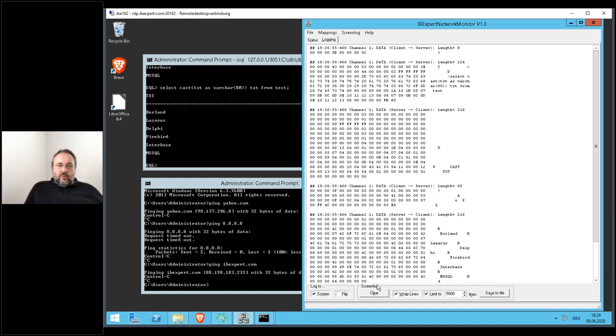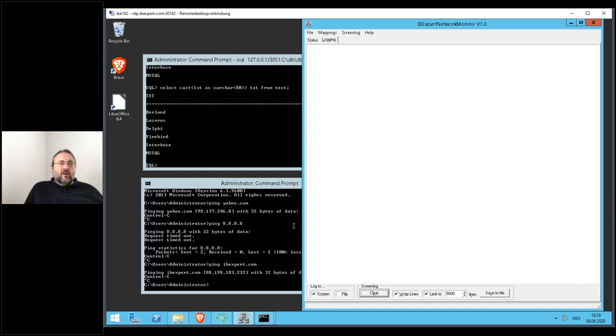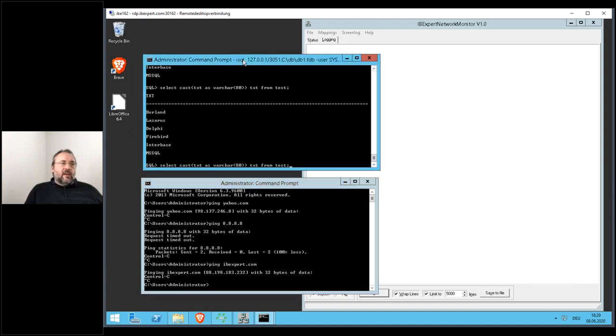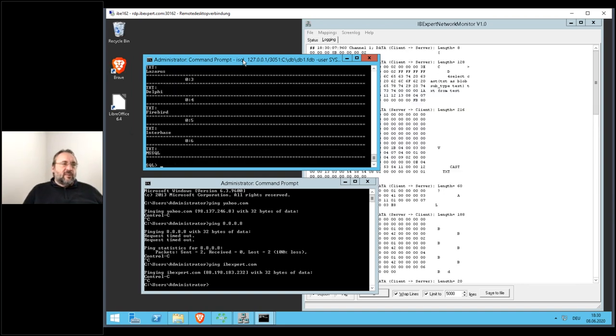How you design your application is also important to know. When we are working not with individual varchar or char columns, because char or varchar information and all other data types except blobs are transmitted in the same data package. Except blobs, I will show you that directly. Cast as blob sub_type text, for example, and we send that over the network, we get exactly the same data with some overhead.